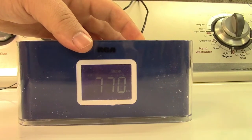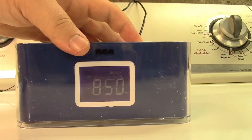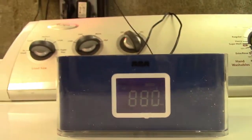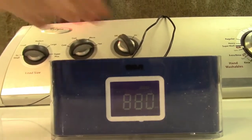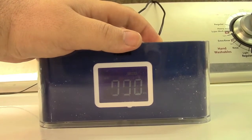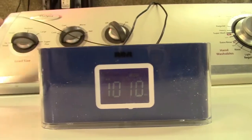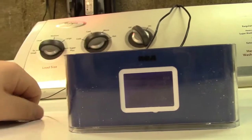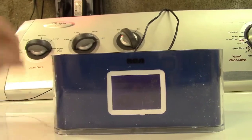Whether or not it will in the basement, I don't know, but... Nope. And we'll try 1010. Wow, not even that? That's pretty sad. Okay, let's try the aux input now.